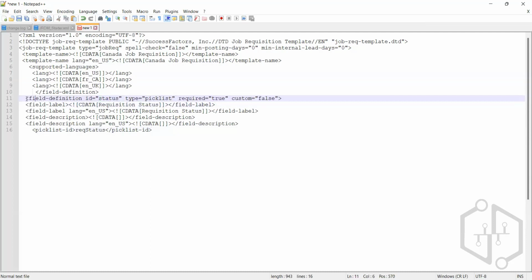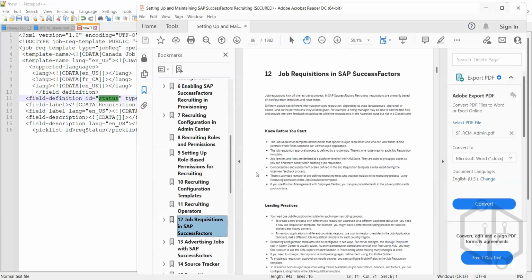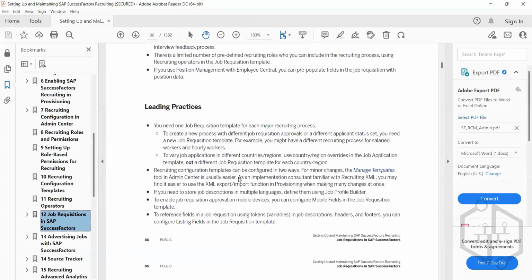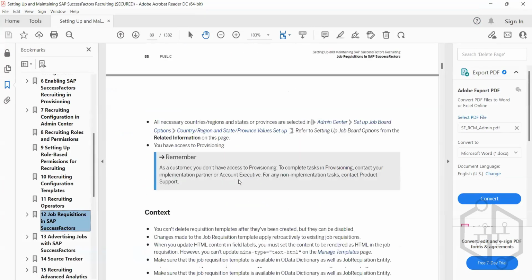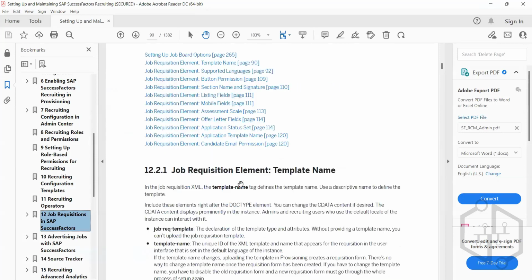Whenever you're creating the requisition, the first line, the HTML tag, will be the ID it represents. It will be unique, and there are different field IDs which are already there for recruiting. These are standard and already available. I think you can find them in the implementation guide.